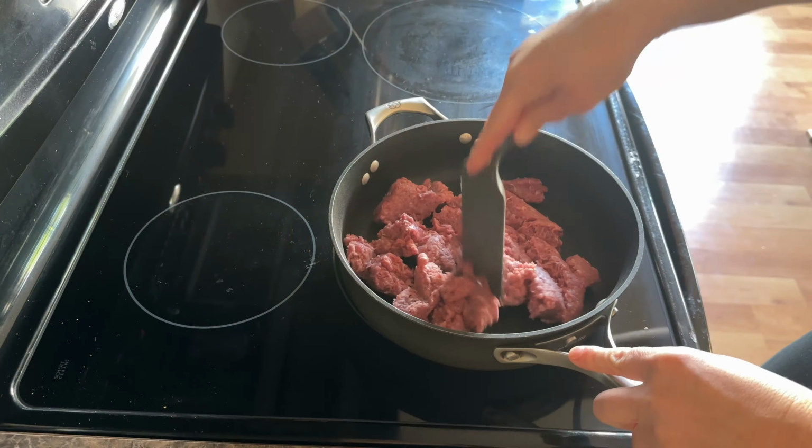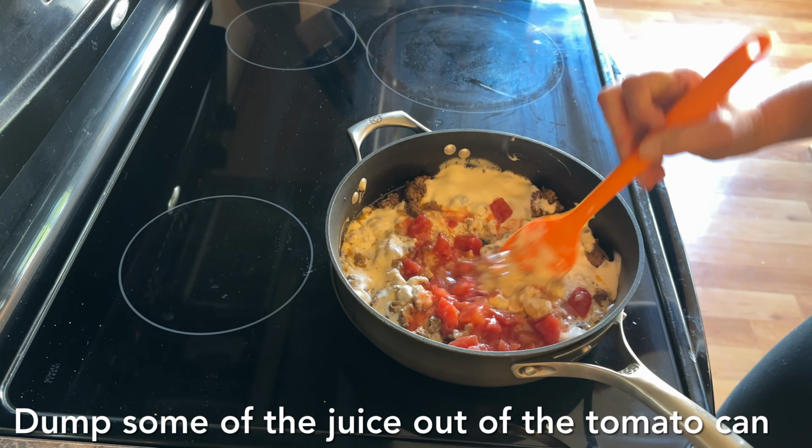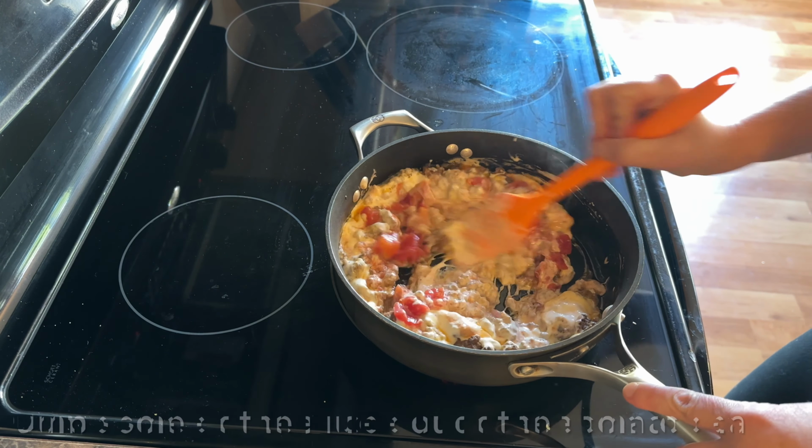So my beef has finished cooking. Now I'm going to be adding in the queso. What an easy way to make a healthy, protein-packed queso. This is looking delicious. Okay, so you can add as much of the tomatoes as you prefer, either 1/2 can or a whole can. We're gonna start with 1/2 can and see how it looks. And I also am keeping the heat on still because I just want that queso to warm up a little bit.